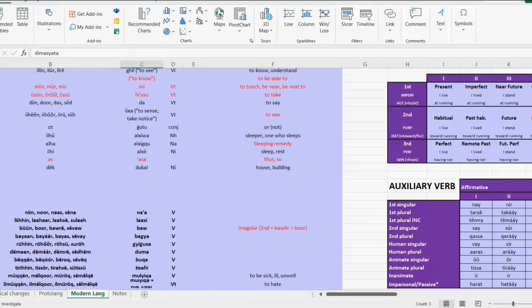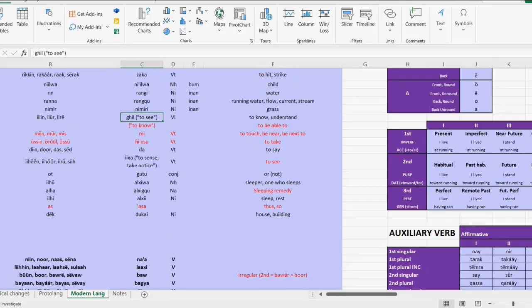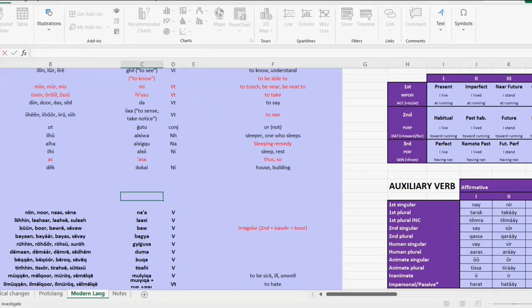But the word that's becoming the new word for to see did not mean to see in the proto-lang, because that was this monosyllabic root here that now means to know or to understand. So this word might have had an original meaning of something related to seeing, like to watch or to look at, something that gradually just weakened in sense. I think I quite like this form, oh boy, yilha. It is trisyllabic, but I think that's believable for something that started out with a more specific meaning of watch or look at or observe.